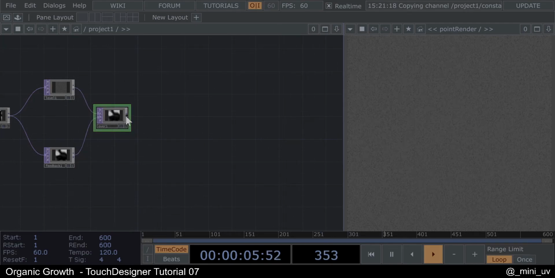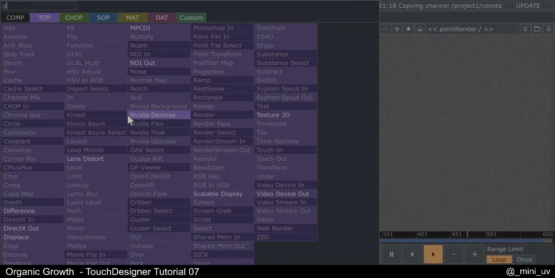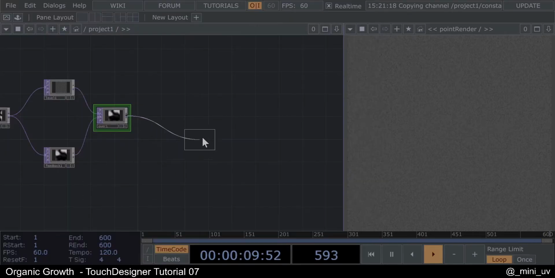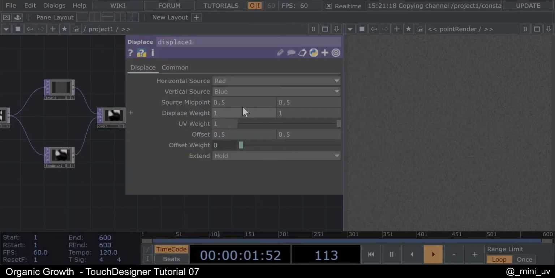After the over, let's add a displace top, and in displace change the vertical source to green, the displace weight to 0.1 and 0.1, and the extend to mirror.